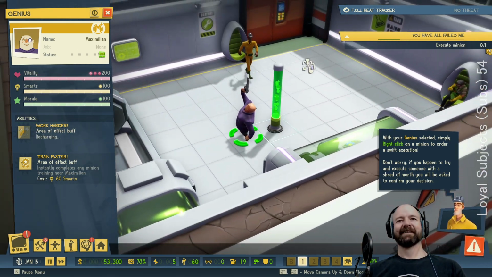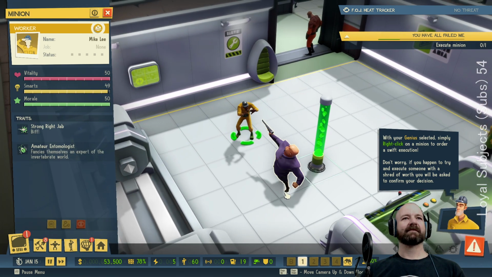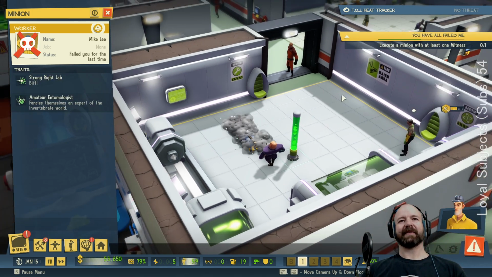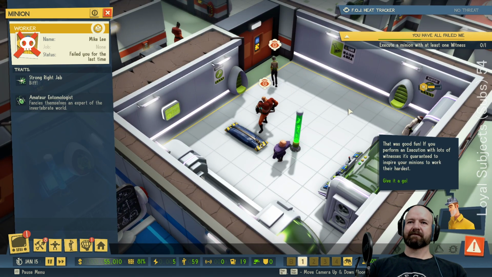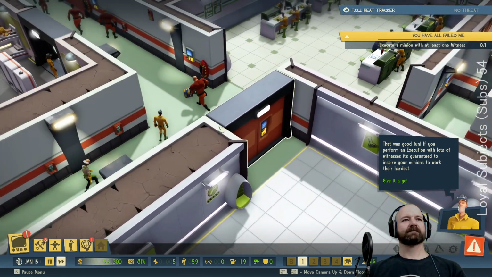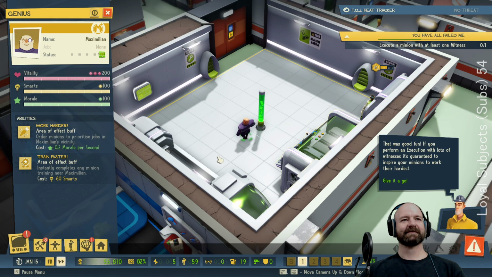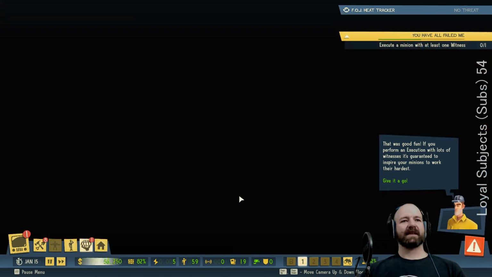Oh, no way. You have failed me for the last time, Mike Lee. Pathetic. That was good fun. If you perform an execution with lots of witnesses, it's guaranteed to inspire your minions to work their hardest. Give it a go. Faster, faster. Excellent.